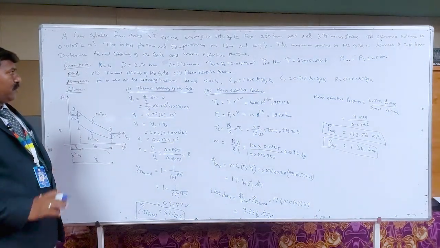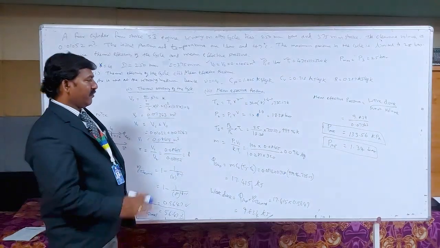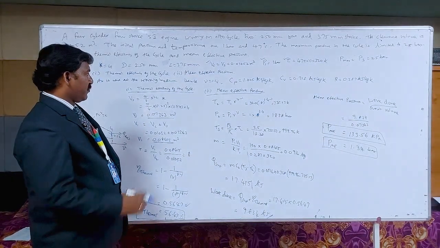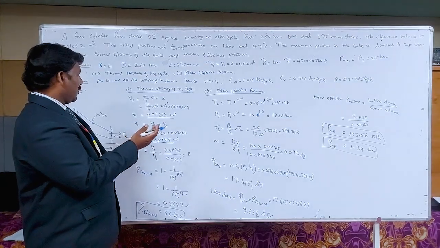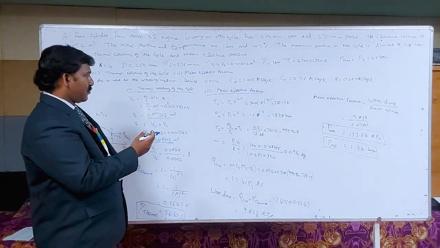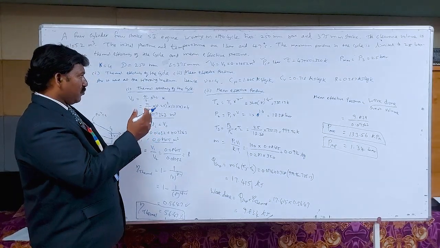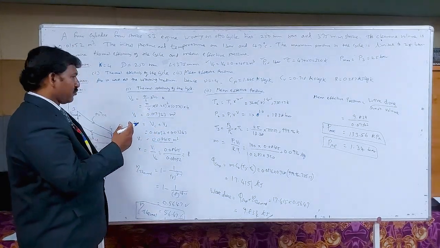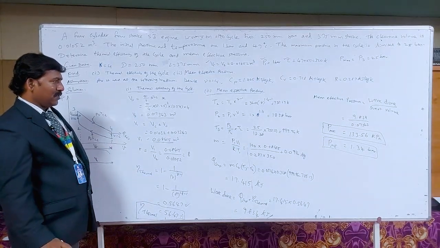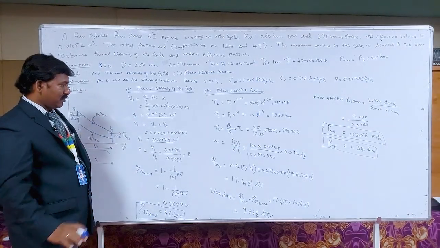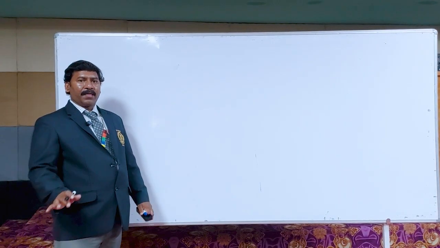So we have now found the thermal efficiency as 56.47 percent and mean effective pressure as 1.34 bar. If you see here, the temperature at the end of compression is more than at the inlet because it is an isentropic compression process, and the temperature at the end of heat addition T3 is more than T2 because during the process 2 to 3 the heat is added at constant volume. So naturally the temperature at the third state will be more than the second state. Now we will discuss another problem in Otto cycle.